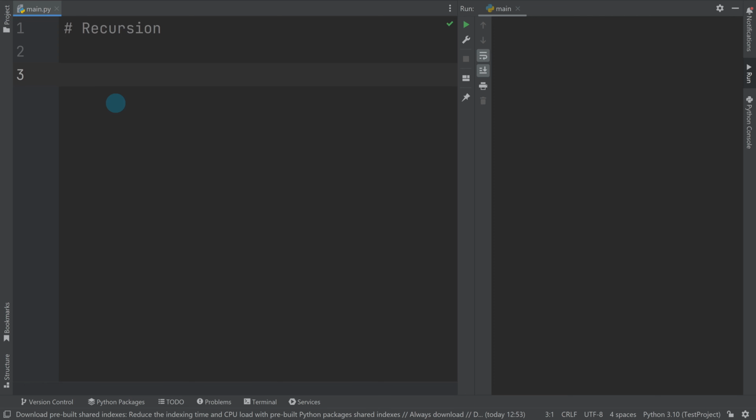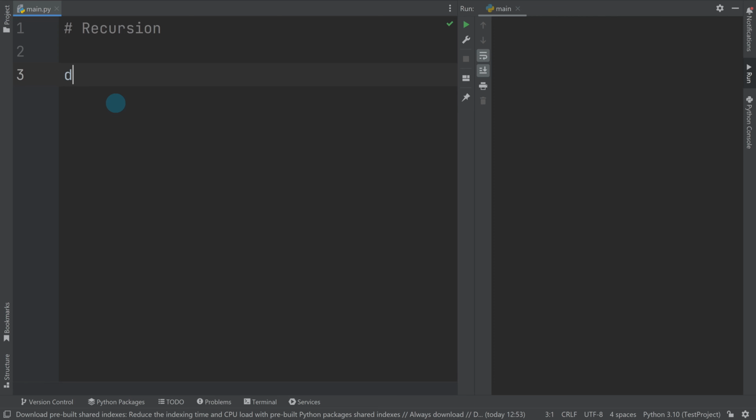So let's take for an example the factorial of a number. For those of you that don't remember when you learned it in maths, if we did factorial of 4, what that effectively means is, what is the answer to 4 times 3 times 2 times 1? Okay, so we can make a recursive function that will do this for us.